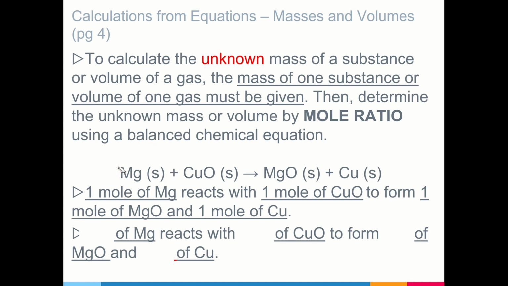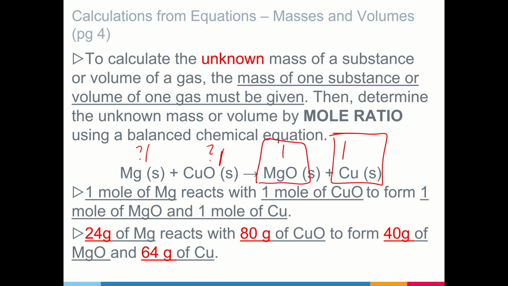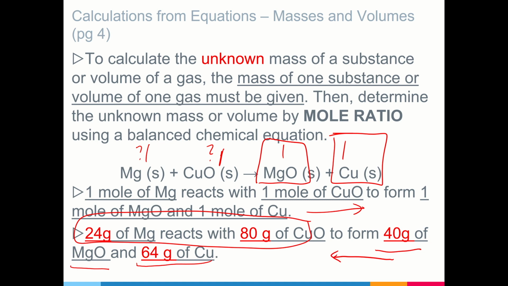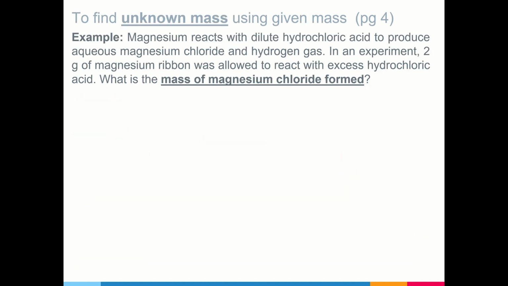Likewise, if I say I want to produce 1 unit of this and 1 unit of this, I ask you to work backwards. What is the number of moles I need? I know from this balanced equation that to produce 1 mole of this, I will need 1 mole. So if I use mass, 40 gram of magnesium oxide and 64 gram of copper will be formed. I can go forward from reactants to products, and I can also use the products to predict how much reactants I need. So this is the idea of stoichiometry: it's just comparing the ratio between reactants and products.